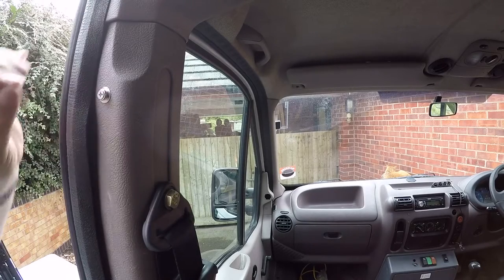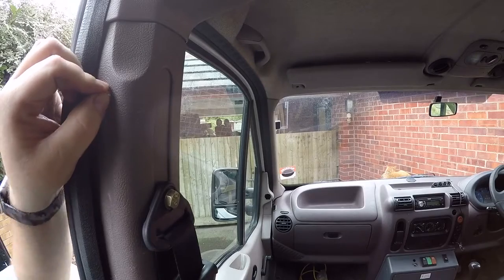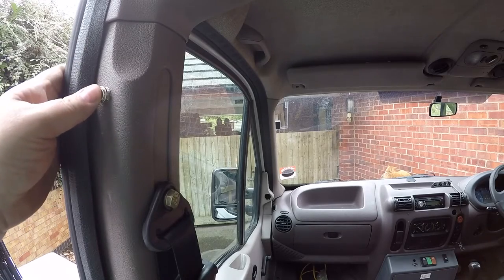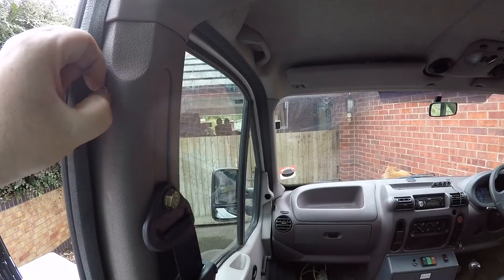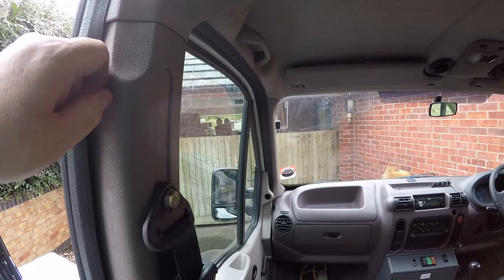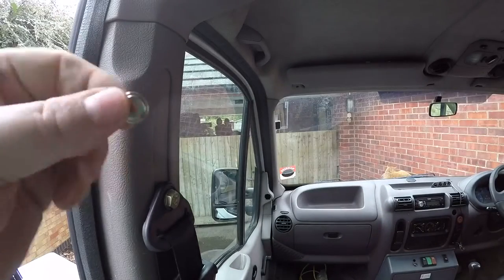So that's the receiving end. Let's go and get the other end and try it. Okay, so this is the other end. Let's see if it pops on. I expect it'll be a job getting it off, when it does. If it does, oh, it does. Now, do I get that off? Obviously when it's on material, it'll just pull off with the material. So there we go, that works.